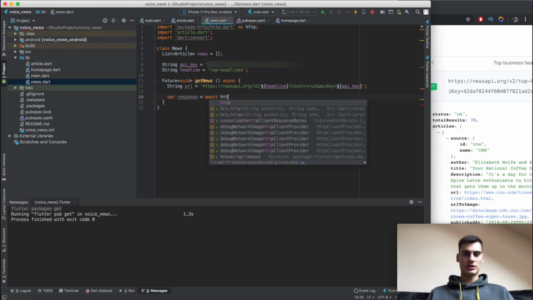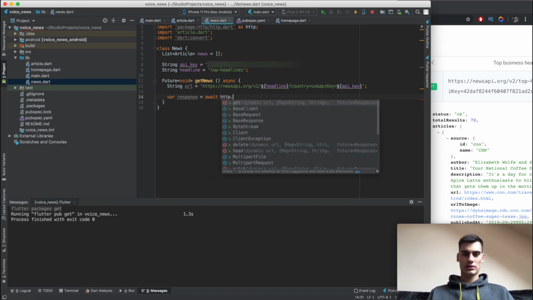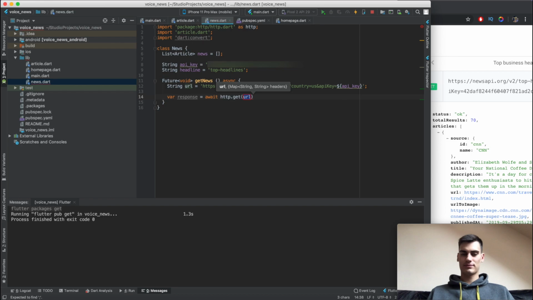It will be http.get on our created URL, and this way we get the JSON object, which we have to decode. So we create another variable, JSON data, which will be jsonDecode response.body.